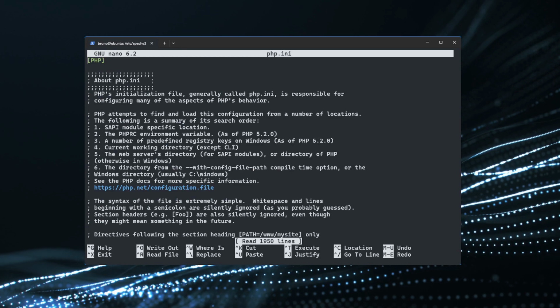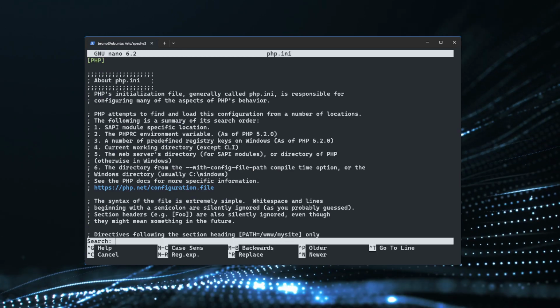We need to enable a couple extensions in the php.ini file.